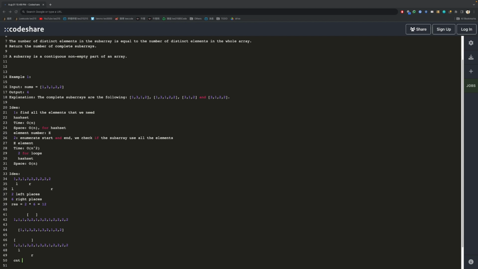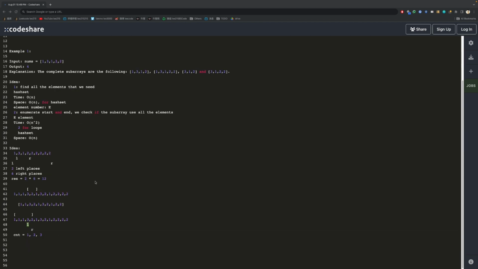So first the left pointer is here, and the right pointer is here. We move the right pointer to find the first complete array, and then we have counted 1, and then we move left to another. Then the counter becomes 2 here, and then we move the left pointer, and it's still a complete array, so it becomes 3, and then we move until the subarray is not a complete array.